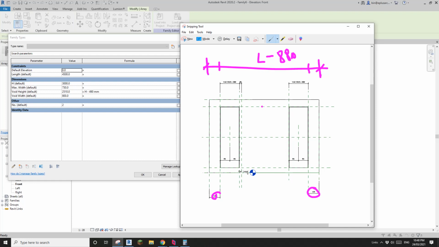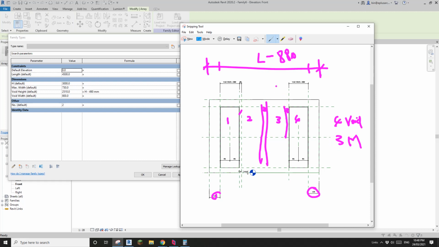I'm not sure how many, but I'll just draw it like this. So we will have 1, 2, 3, and 4 void. Okay, and then we will have 1, 2, and 3. So that would be the mullion. Okay, so 3 and okay.